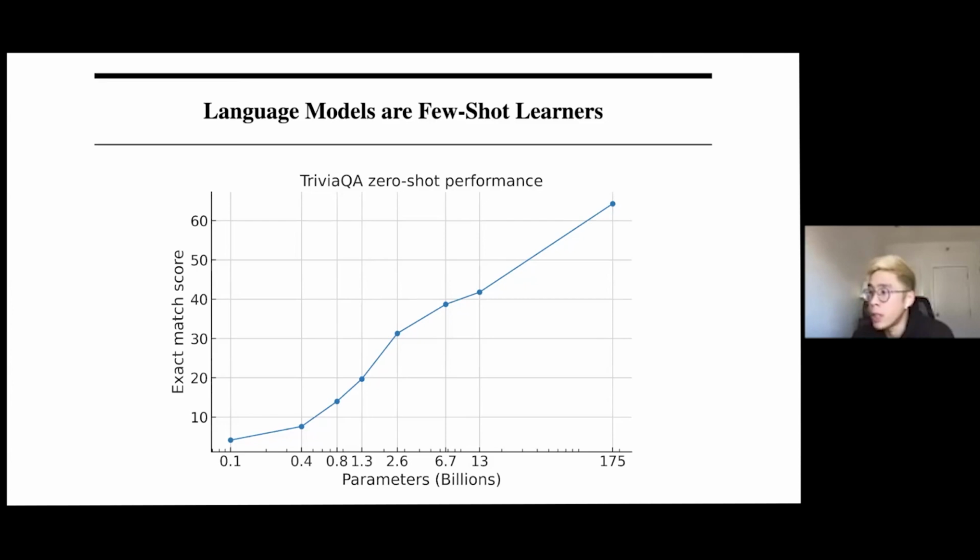So it was very surprising for a lot of people that with a very large language model, you can get zero-shot performance that matches or even outperforms in some cases a supervised baseline. This is the TriviaQA benchmark, and you get numbers that are really, really strong, just in a zero-shot fashion.